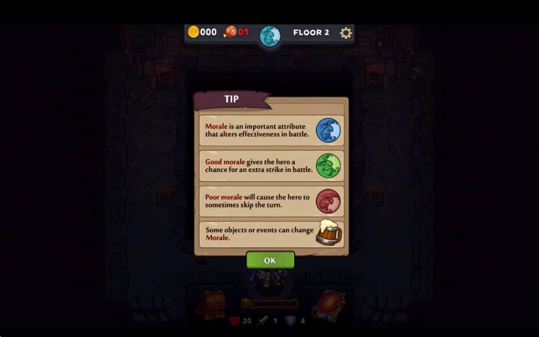This is another function of the game, morale. Now with morale, if your morale is neutral, nothing happens. We are one step above neutral right now. We are at good, which gives us a chance to hit an extra time during battle. Poor morale will give us a chance to lose a turn. Pardon me, I lost my words there. And finding booze definitely raises morale.